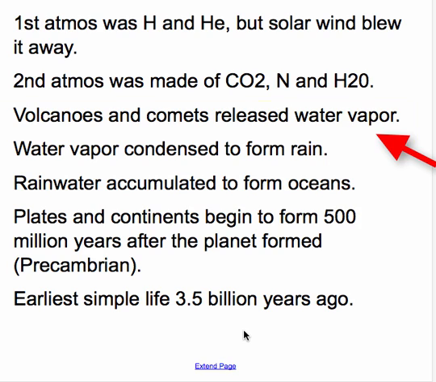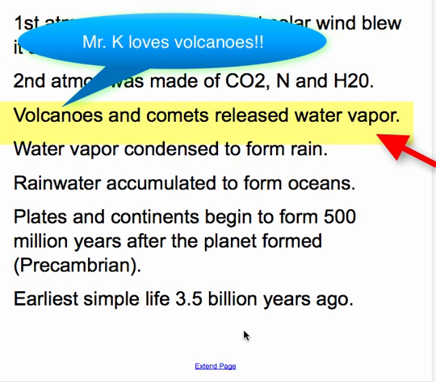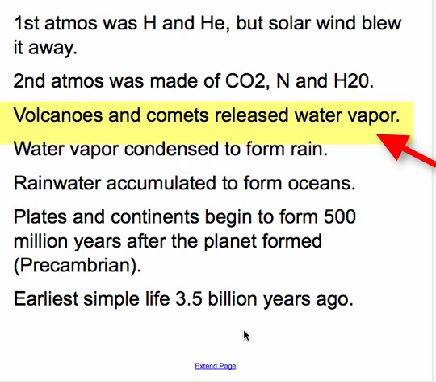Then, with the cooling of the crust, volcanoes formed and spewed out gases, and one of those gases is water vapor. We also have comets being pulled into Earth, and those comets have a large amount of ice, actual solid water. As the planet continued to cool, the water vapor, a gas, cooled down enough that it could start raining on planet Earth. When you get rain, you fill up the depressions, and that rainwater accumulates and forms the oceans. This occurred over millions of years. Billions. Billions of years of rain.